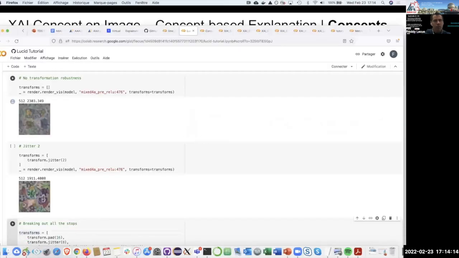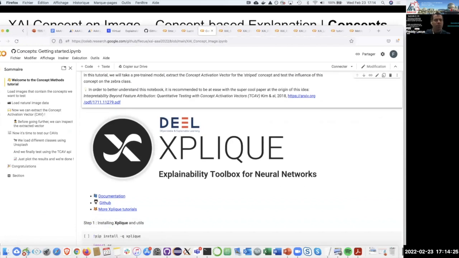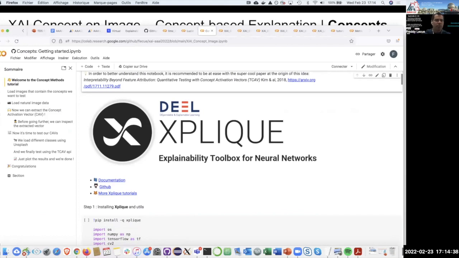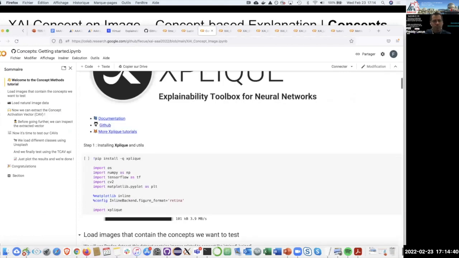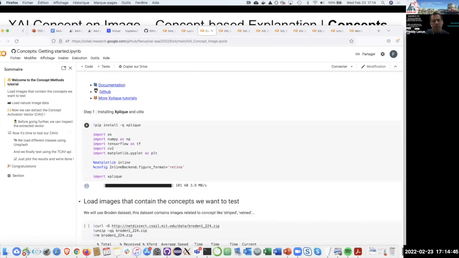If I look in here, okay, it's part of a consortium in Canada and Quebec that deployed a new library called Explic. There are many libraries, you will see at the end. I'll show the list of libraries. There are many, and this one is a new one. Explic means explain in French. And they incorporated many existing techniques for explanation.